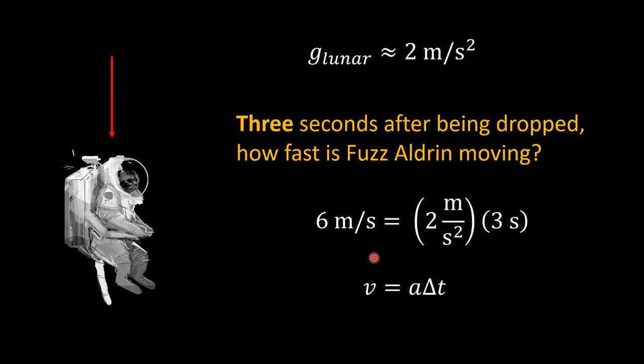Once again, let's codify that very simple operation. If you take the rate at which you're picking up speed, also known as acceleration, or I should say the rate at which your velocity is changing, and you multiply by a time interval, that would give you your final velocity. That's exactly what we did here. So this is a more general result. You don't need specific numbers. You can plug in any numbers.